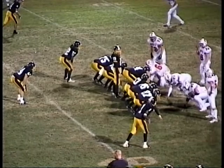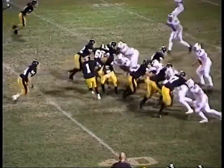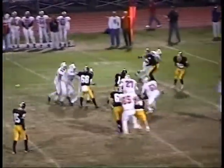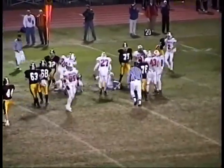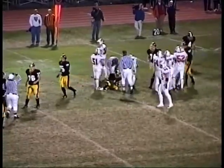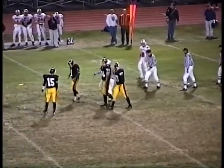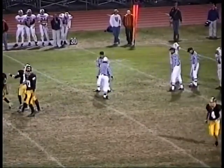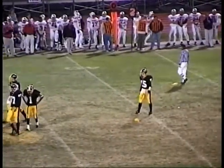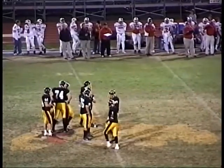Second down and 9 for the Bulldogs. 5:30 to play in the football game. They lead 26-0. It's been all Bettendorf tonight, folks. 19-0 was the score at half. As Fick waits and waits, they'll run the play clock down as far as it will go. And then they'll run the jet sweep with Messiah. Messiah breaks a couple of tackles, still dancing in the middle of the field. Penalty flags on the play. Well, Messiah showed a little shake and bake that time.